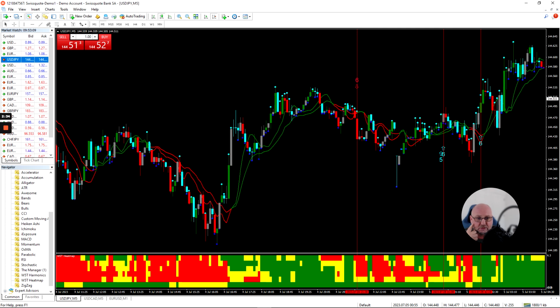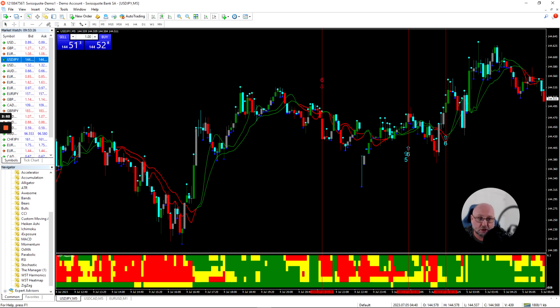The next signal comes along and we do get a 6-star buy signal again, but we are 5 out of 6 in the green. We don't take it. Look how deep that pullback was after a couple of candles after that signal candle. It pulled back really deep. Most retail traders would have panicked and taken a loss there.